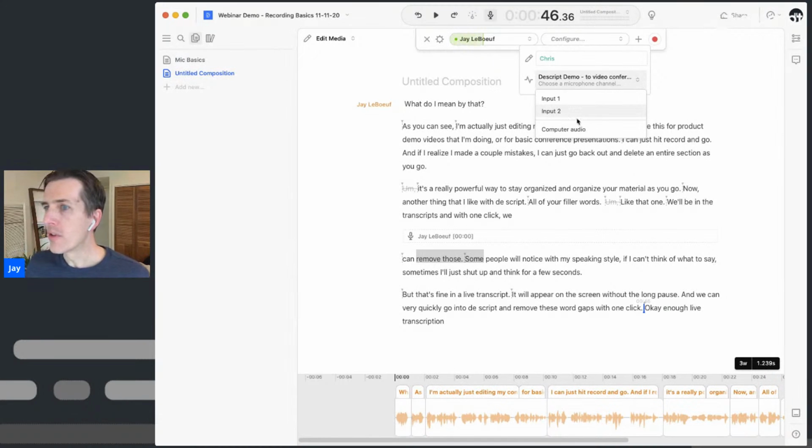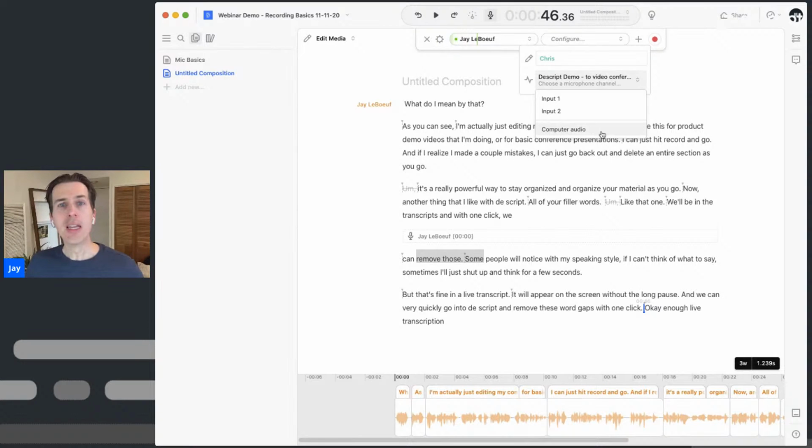Now, I'm hovering over this computer audio button. This is particularly cool. I will not be able to demonstrate this right now because I'm actually screen sharing audio anyway, so it would set up this kind of wicked feedback loop. But what you would do with this, click on the computer audio button as your second track when you're doing a Zoom recording or a Google Meet session or Microsoft Teams or whatever other thing you're doing. You could also use it to capture audio from other applications.